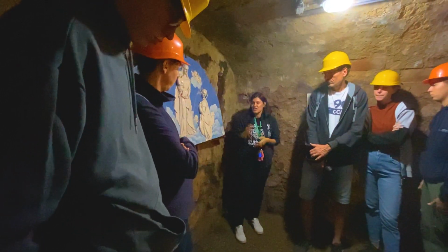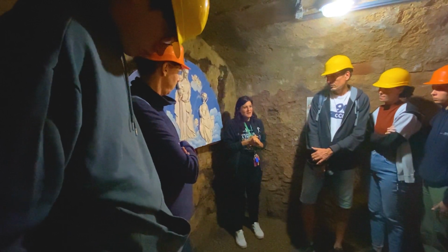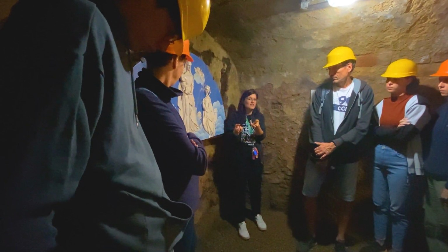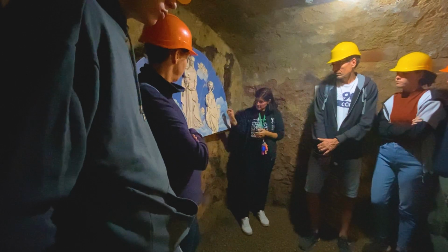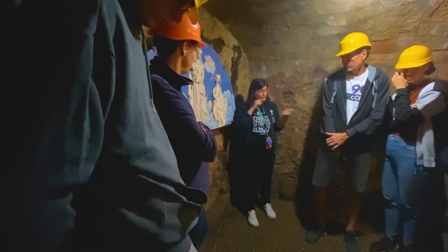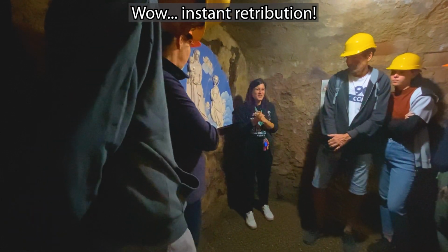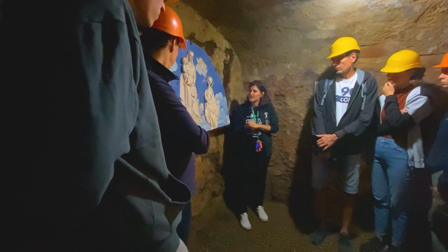Saint Barbara was the patron saint of all the miners, but also firefighters, the bomb squad, all the people that do dangerous work where there is the risk of blowing up. Apparently the story says that she wanted to convert to Christianity, but her father didn't allow her. So he decided to imprison her inside a tower, where by a miracle three windows appeared, and she managed to escape at first, but unfortunately the father discovered her, tortured her, and killed her. At the very end there was a big thunderstorm, and a thunderbolt hit the father on his head, he blew up, and he died as well. So from that moment she became the patron saint of all the miners, all the workers that risked their life during the war.